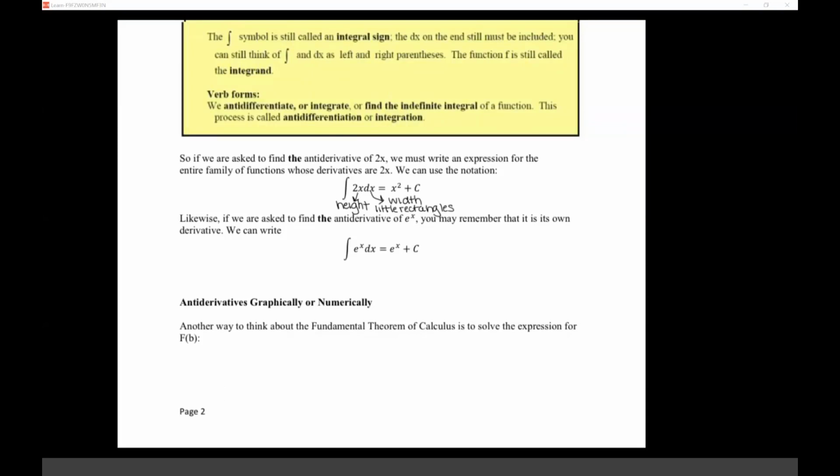And again, what we're doing when we take an integral, and I'm not going into the details of the definition or proving anything, is making the little rectangles' width approach 0, and we're creating infinitely many of them. That's what turns it from a Riemann sum into an integral: letting those widths go to 0. And what we get back is a total function, x squared, that would have given me 2x as a derivative, plus C. So I get an entire family of functions.